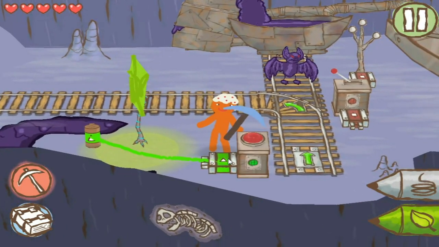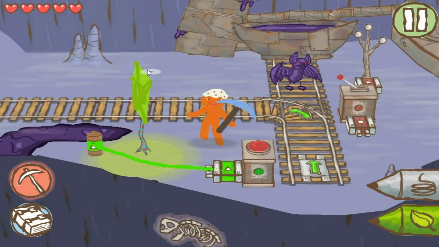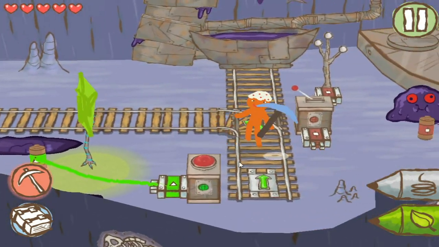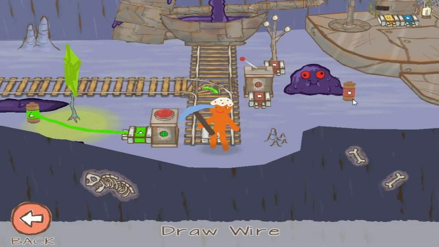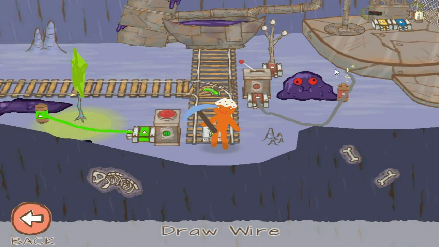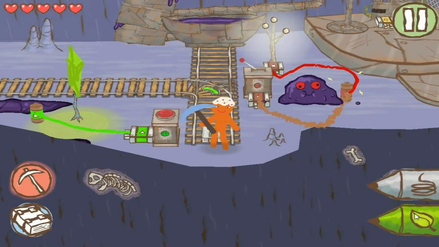What happens if I press this now? Nothing. Nothing happens. Brilliant. Oh, okay then. Give me your heart. All right. Okay, I see... No, I don't want to draw leaves. Okay, red battery to that. And really careful. There we go.